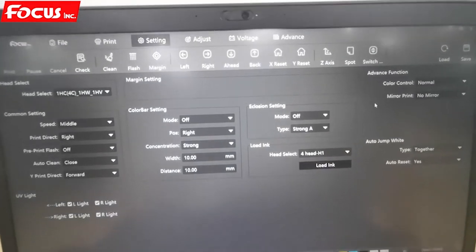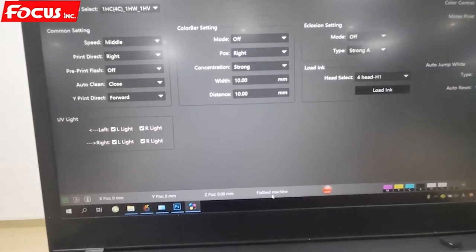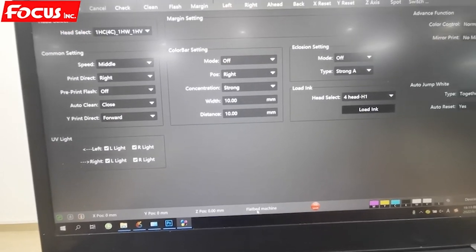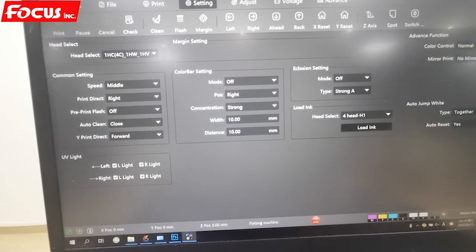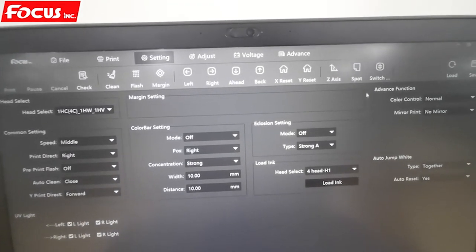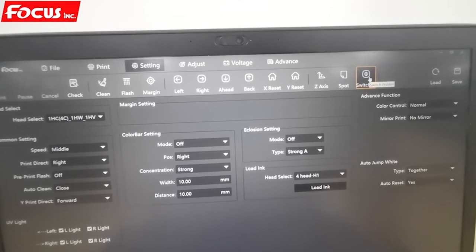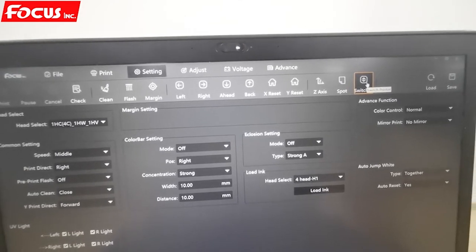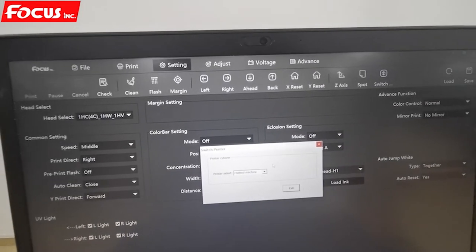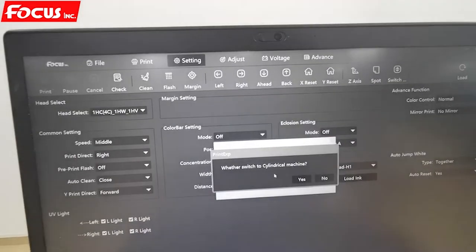Now from the control software, we can see right now it is flatbed machine model. So we must convert to cylinder to print on the bottle because the settings are different. So we find the icon named switch machine, switch printer. We click on it and we choose cylinder machine.